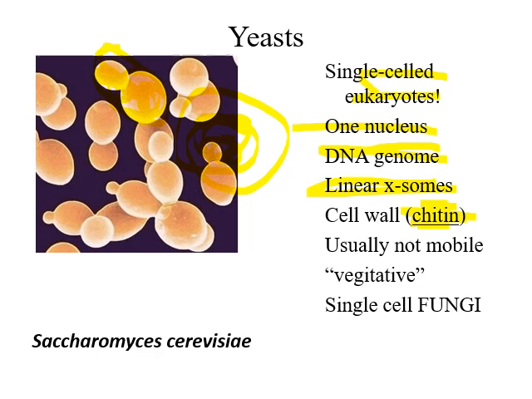Okay, so yeast and fungi both have an exoskeleton made of chitin, and the chitin exoskeleton is allergenic, which can cause various problems. Notice that the difference between fungus and yeast is very simple. Fungus can exist in multicellular colonies, and yeast only exist as individual cells, right? So that's a very quick and simple definition that allows us to tell the difference between fungus and yeast. Otherwise, they're the same. Basically, they're very similar, except for the fact that fungi can exist as a multicellular colony, and yeast only exists as a bunch of single cells.